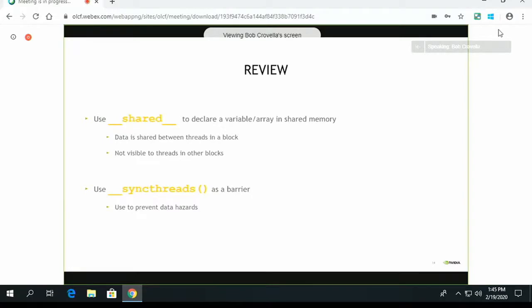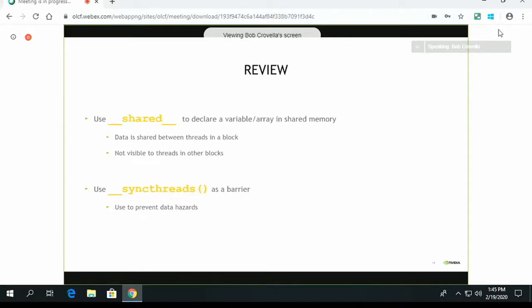So we're starting to see a distinction in the capability of threads when we're talking about threads within a block versus threads that are in different blocks. Threads within a block have the ability to synchronize with each other. Now, the other key characteristic of threads within a block that is not the same for threads between blocks is the ability to communicate using shared memory. Whenever one thread loads data into shared memory and another thread uses that data, we call that communication.